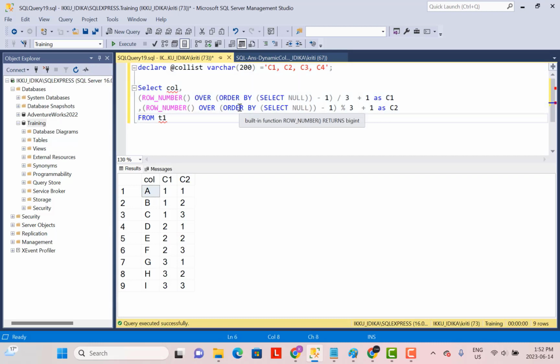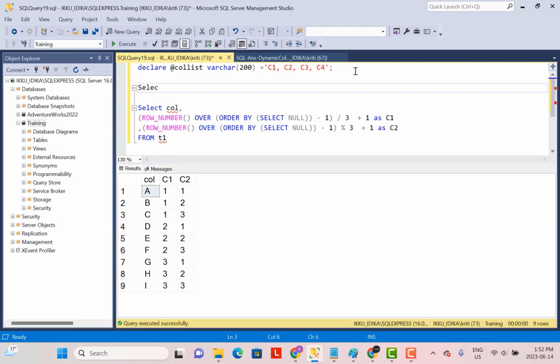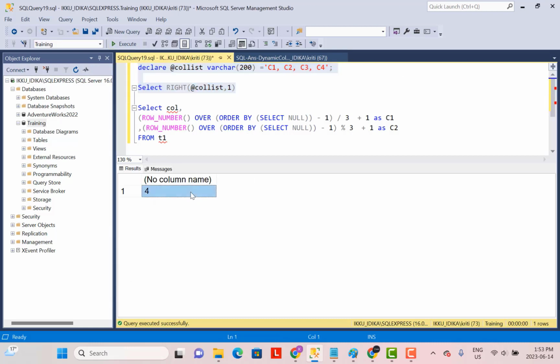The next step is to extract the number of columns from this column list that we have got over here. So I'm going to simply say select, write @col_list, 1. So if I do that, I should be getting number 4, which is exactly what I want in my case. So I'm going to use this simple logic. You might have a different requirement. You can just write your query as per that and get the number of rows, number of columns that you need to turn your data into.